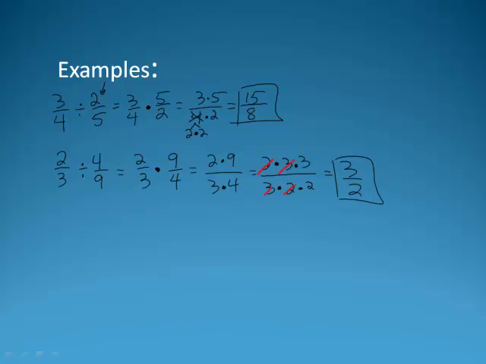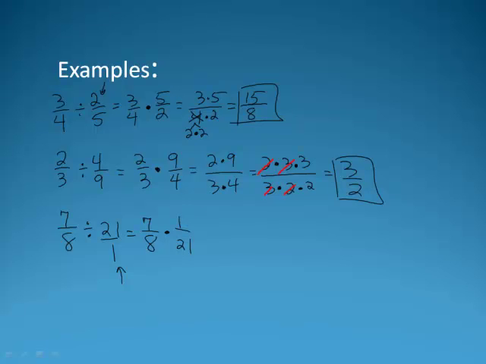Okay, one more example. Let's look at 7/8 divided by 21. Remember, you can take any number that isn't a fraction and make it into a fraction by putting it over 1. So that's what I'm going to do. I'm going to make it look like a fraction divided by a fraction. Now, doing exactly what we did before, we've got 7/8 times, take the reciprocal of this second number, 1 over 21.